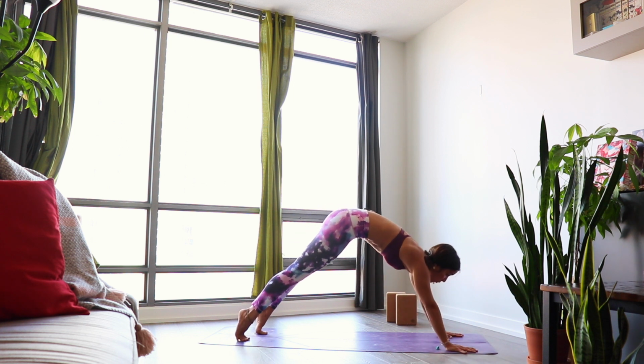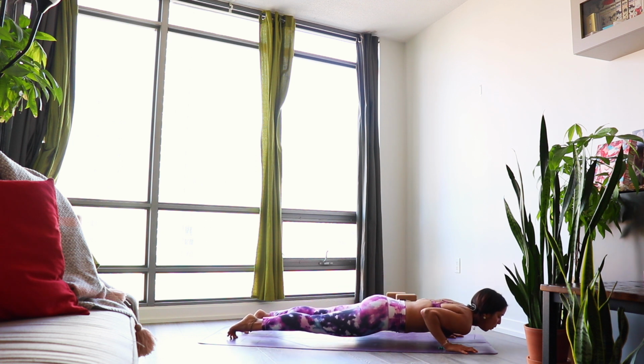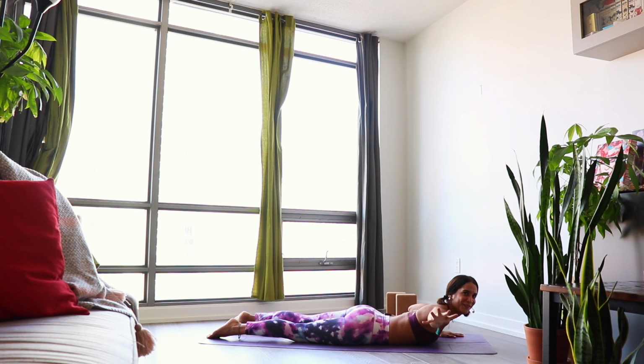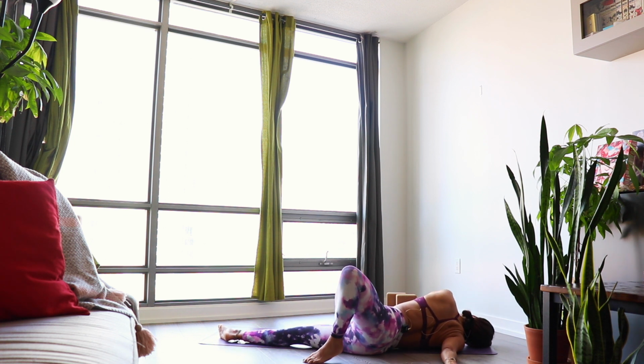Deep inhalation. And deep exhalation. Inhale, shifting forward, coming into your plank. And in slow motion, we're gonna go all the way down to the floor. Once you arrive on the floor, we're gonna open the right arm to the chest, to the side. Palm is facing to the right side. And slowly, we're gonna step the left foot all the way to the right, opening that right shoulder.